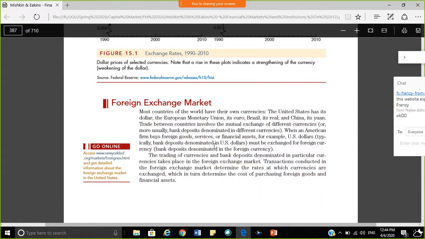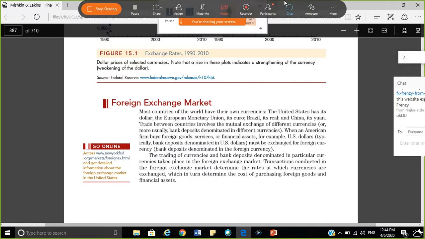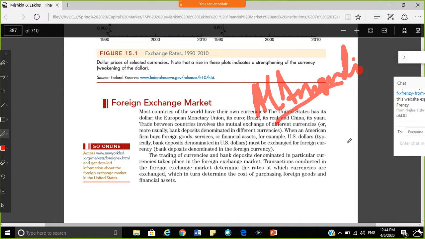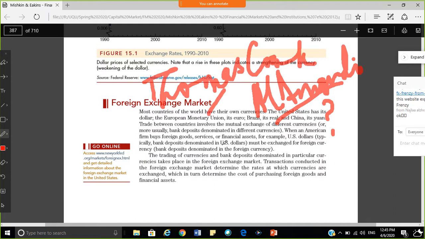Some of the major players in foreign exchange are famous names like Thomas Cook. You can go and search for Al-Amudi. Al-Amudi was a very big foreign currency player in Saudi. You can go and search if they are still there, still working. So who are the main players in the foreign exchange, apart from the banks? All the banks are dealing with foreign currency. But apart from the banks, there are some special institutions whose job is to buy and sell currencies. One of the major players in the world is Thomas Cook. Thomas Cook is not just into foreign exchange, they are a big group. They used to arrange tours, travels, foreign currency exchange, all were their business.